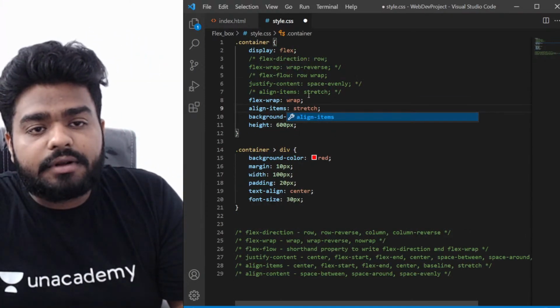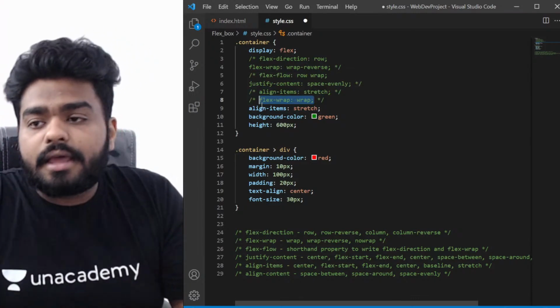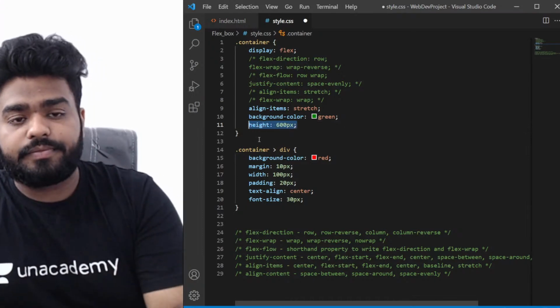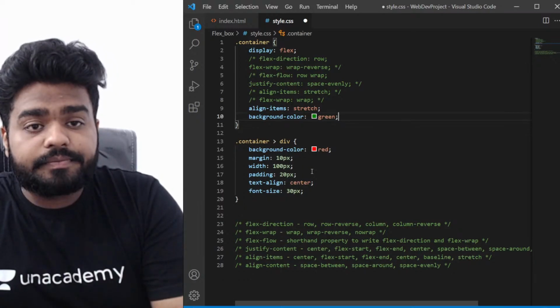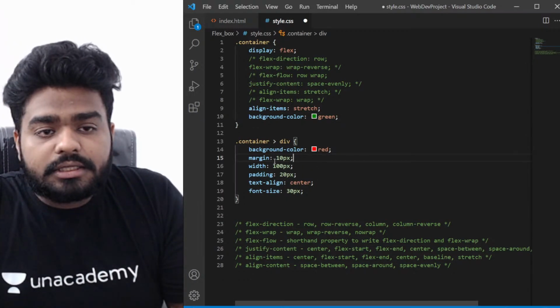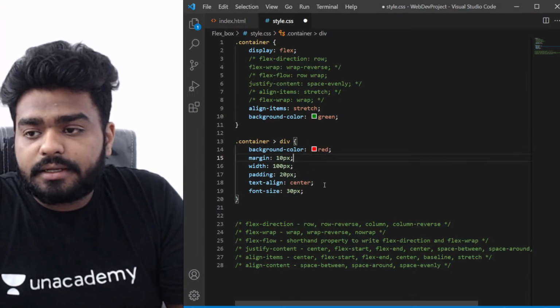Flex wrap I will remove. I don't need this. And background color and height I will remove. Height I don't want to keep as well. Width and all I'll keep. Text color is black, so that's fine.